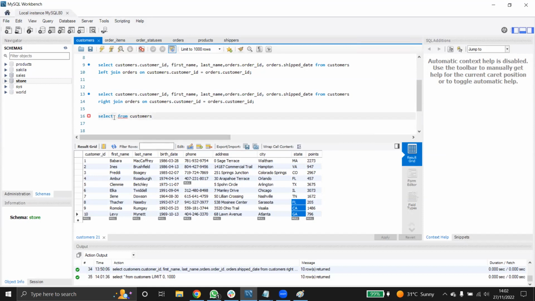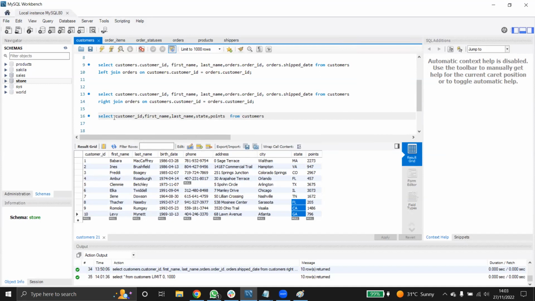So let's say we say select customer ID, first name, last name, state, then we say points.